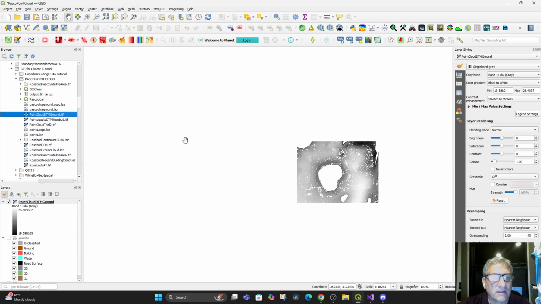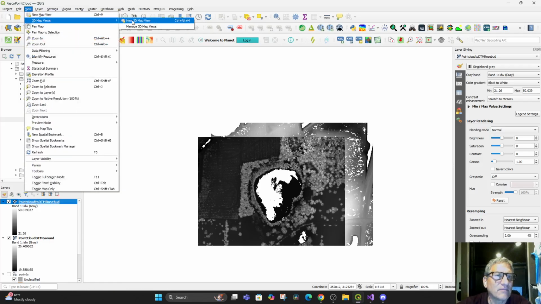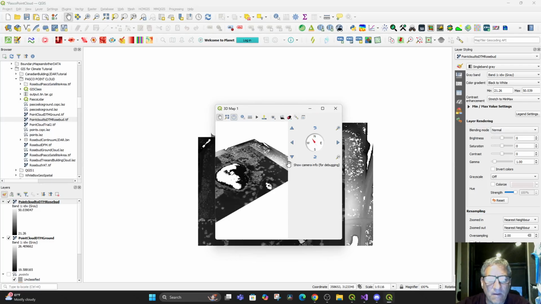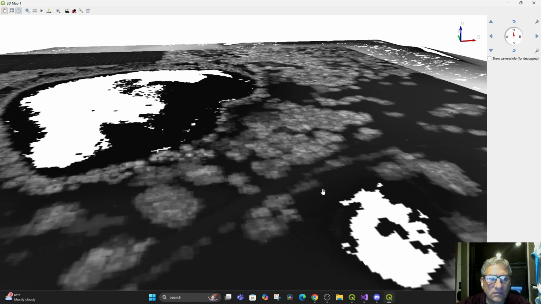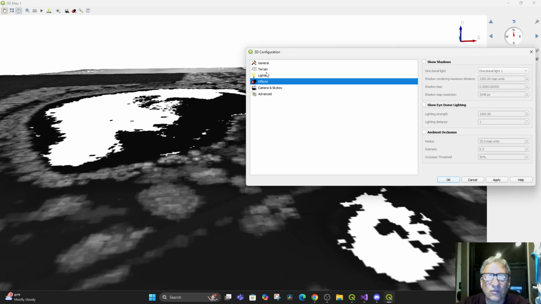ground that we brought in. There it is. And there is the Rosebud one, which fits right over it. And so that has the trees, and if we save this, now that we have those, let's look at the view, 3D map views. And it's not using the DEM. So the point cloud showed up.